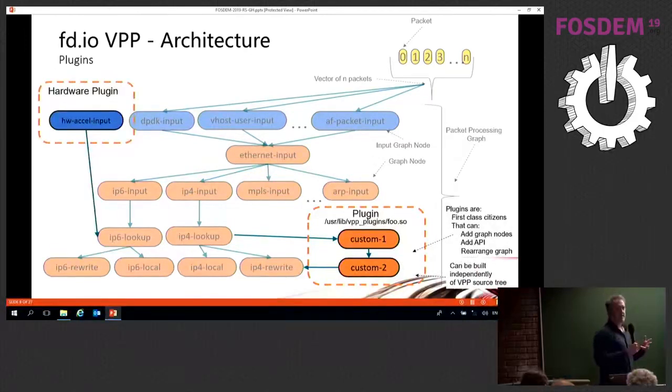But of course, you can also have hardware plugins. Imagine you have a NIC, and much to Luke's annoyance, this is an intelligent NIC, and this NIC does whatever it might be, IPSEC offload. We'd like to be able to take advantage of that. If the hardware supports it, let's do it in hardware, not in software.